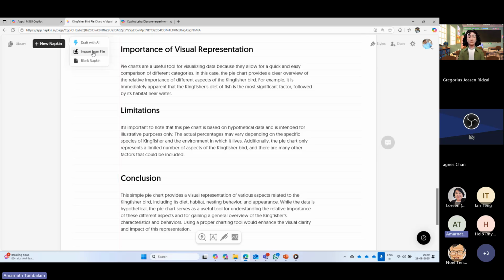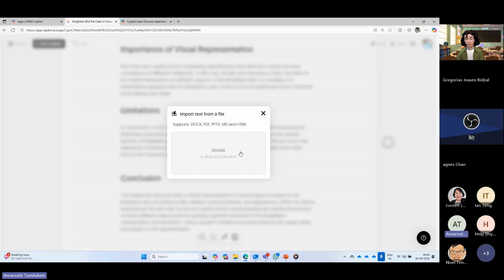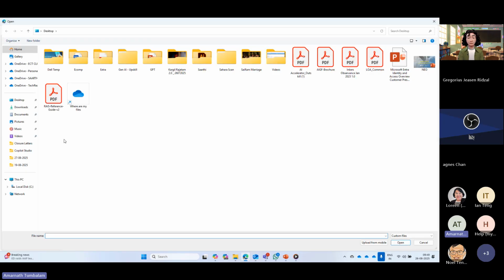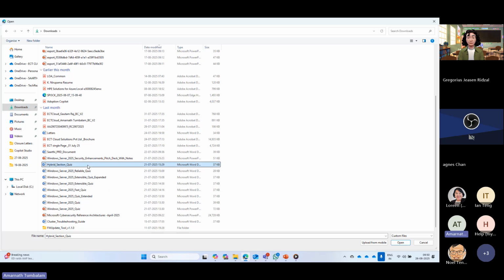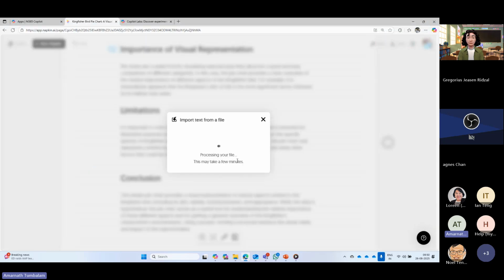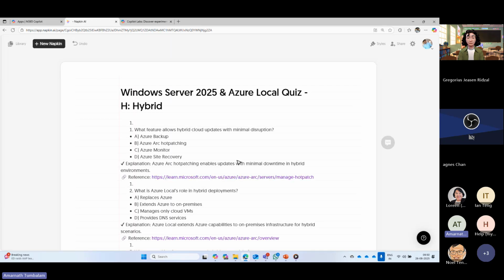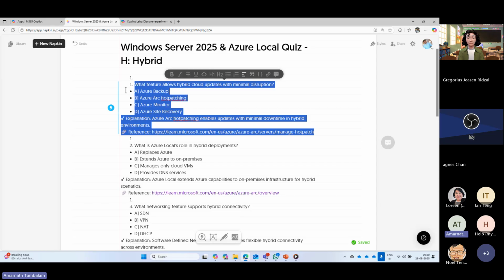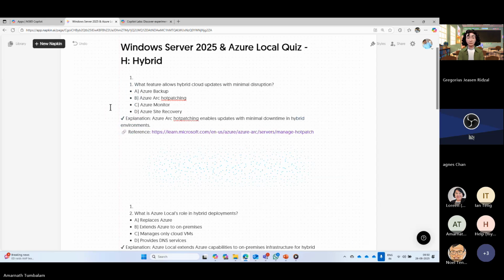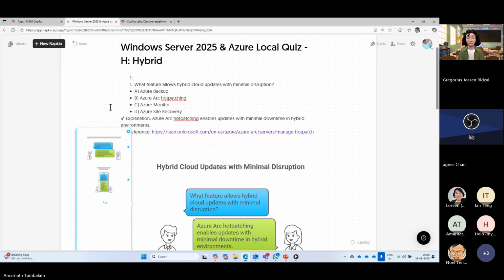And here you have one more option, import from file as well. If you have a docs file, or any specific documentation, maybe I'll just see if I have anything like a Word file. Okay. I'll just choose this quiz questions, hybrid questions. This is a file which I have saved earlier. Now you see, it's very quick, right? So I just select these questions and say convert this.